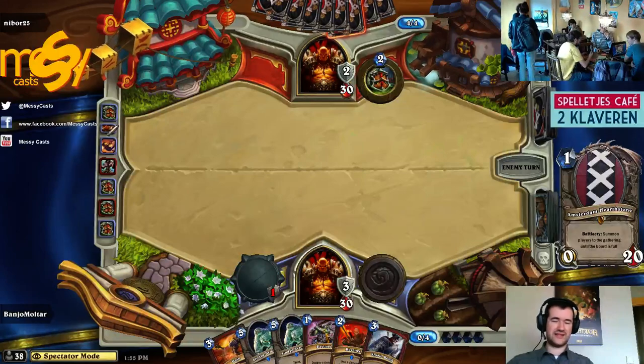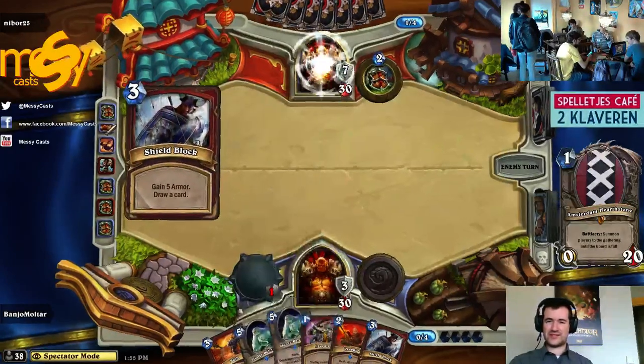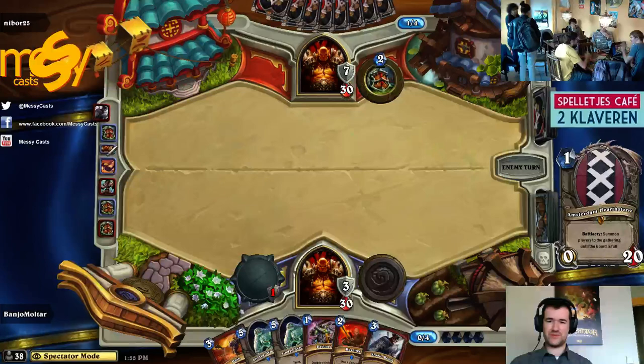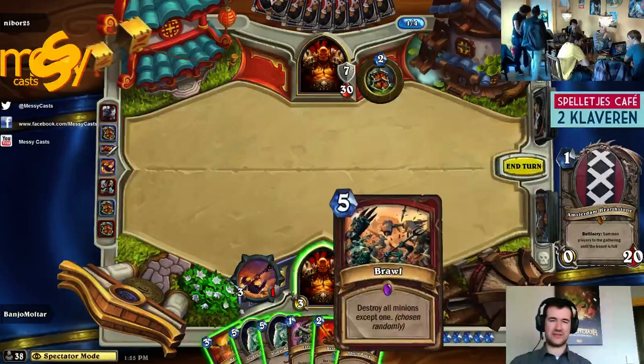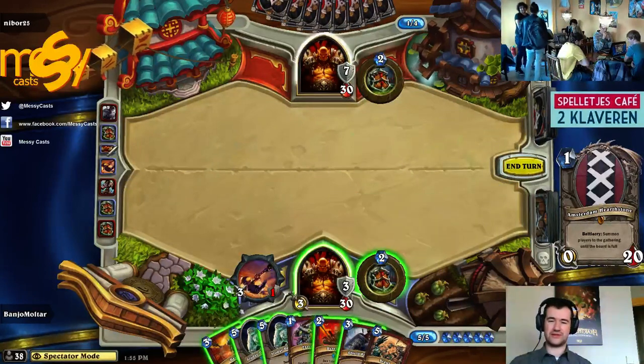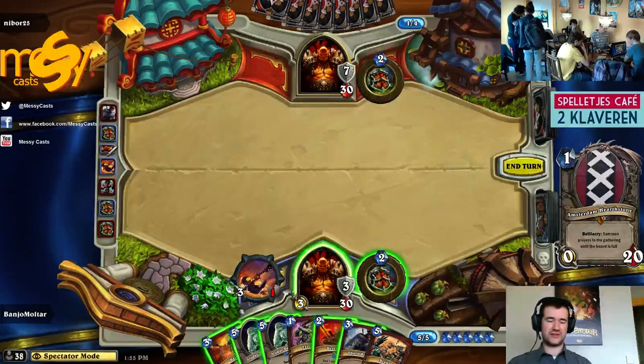Moltar having some fans at home, I see. More people are supporting him. Well, he needs your support back at home because it's 1-1, and in a tournament it's never a good sign to lose the first round. It's not good for your spirit.